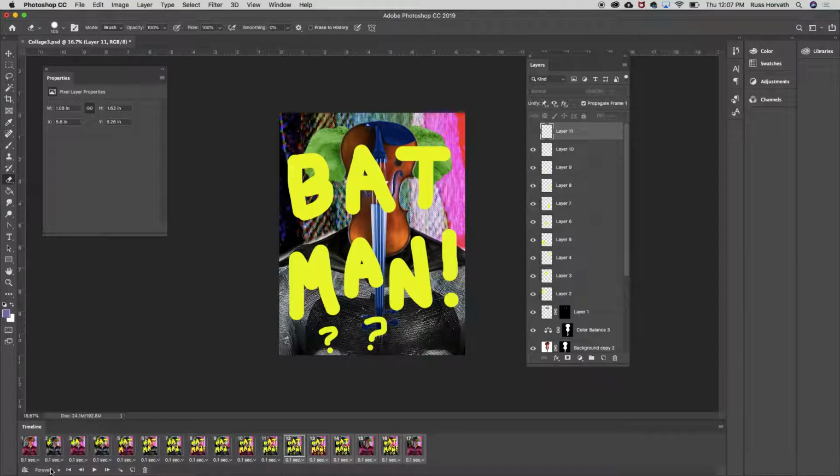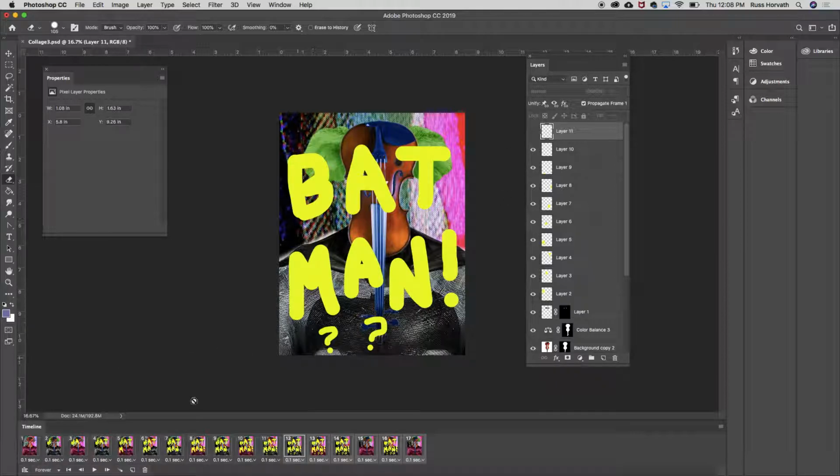So the last thing you're going to choose here is under here where it says once, 3 times, or forever. That's up to you. Most people are probably going to want their GIF to run over and over and over again. So you're going to make sure that forever is clicked. But if you do just want, like for a corporate logo or something like that, if you want it to just appear once when somebody goes to the website and then animate once, you would choose that once option right there.